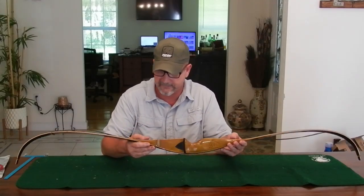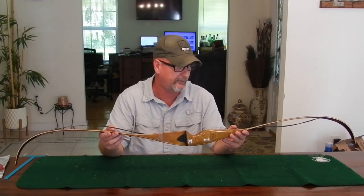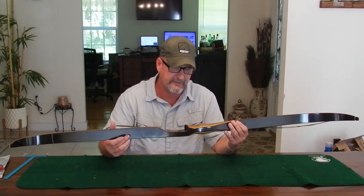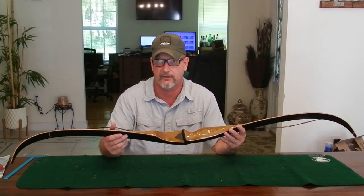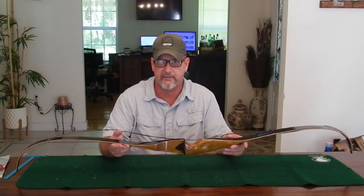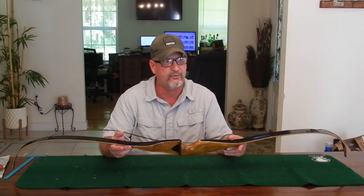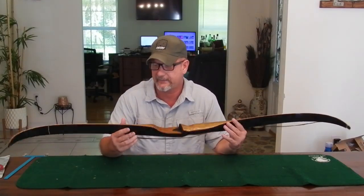Okay, and of course, the guy I got this from, by the way, I purchased this from eBay. I paid $61 for it, so it's pretty much a steal. But I spoke to the guy I bought it from, and he said it used to belong to his dad. He bought it, and I think he never got around to hunting with it, put it up in a closet, and it pretty much stayed there since the early 70s, and his father recently passed, and he dug the bow out, and now he's selling it. Like I said, I paid $61 plus, I think it was $24 or $25 shipping, so what's that, about $86-$90 I got in this bow?